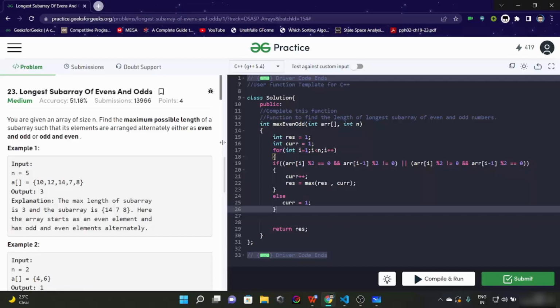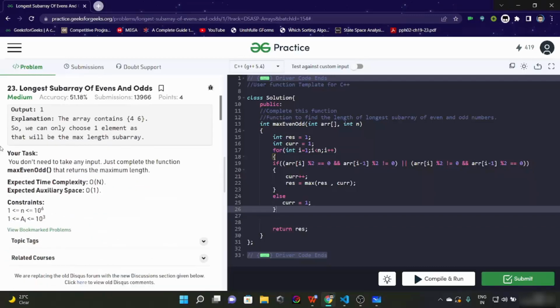And this was the coding environment which you'll have in your interview rounds. You'll be given the details of the question, some examples. Also one thing, you are given the expected time complexity and expected auxiliary space, right? And you are given a task. If your expected time complexity was O(n), we did the same thing. We did it in only one single loop.